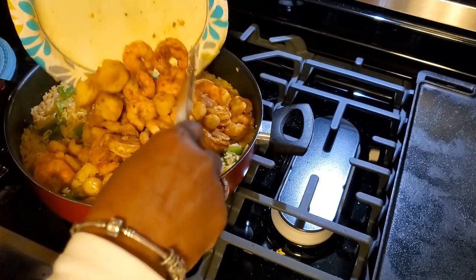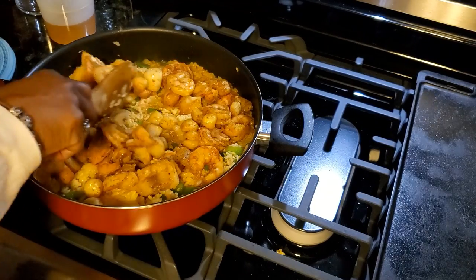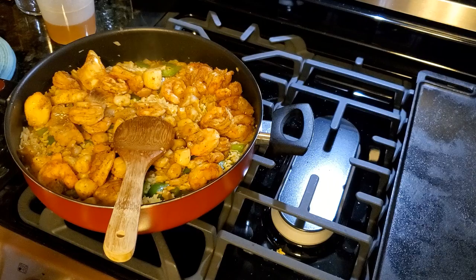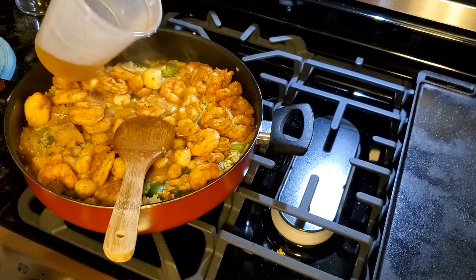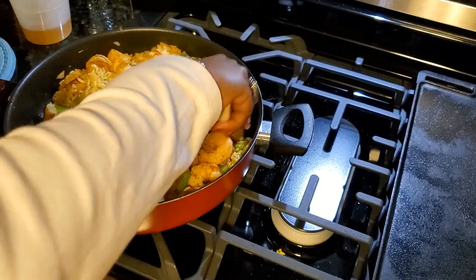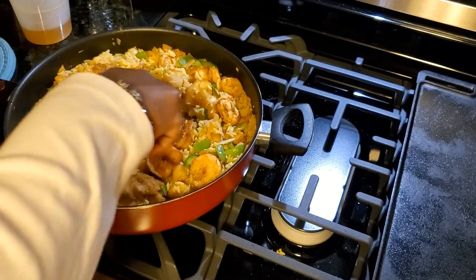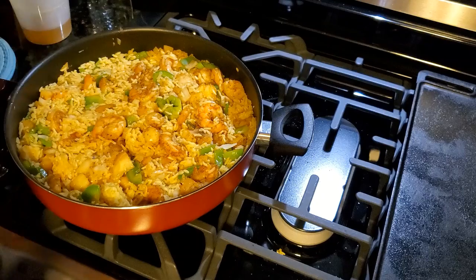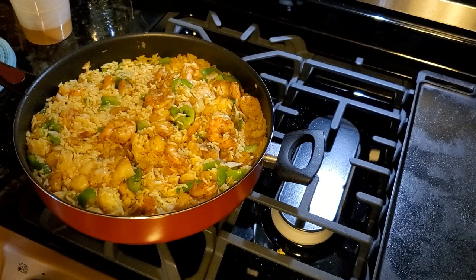I'm going to add the seafood on top. I let it stay right where it was without a top and it did just fine — you could certainly add a top and let that come up to a real good heat. I added in just enough liquid to keep the heat going and get that seafood nice and hot again. I'm moving things around and getting the seafood down into that rice so that the rice has that seafood taste. If you have seafood broth you could certainly use that to prepare the rice and it would already have that good seafood flavor.